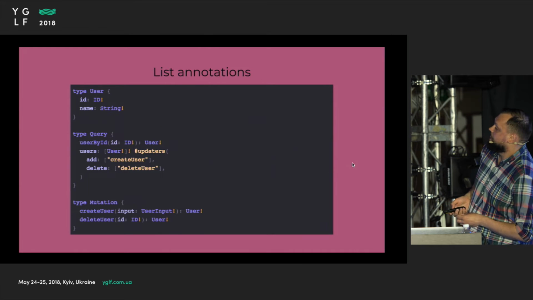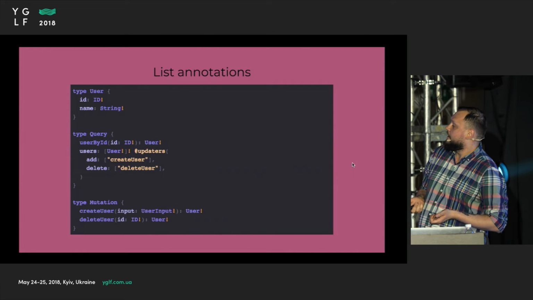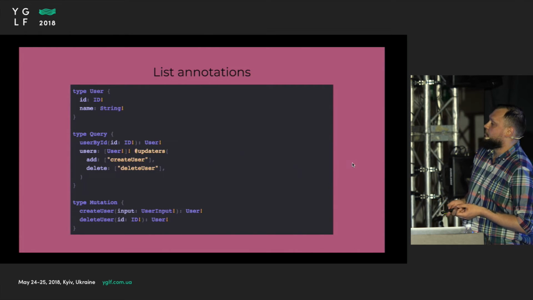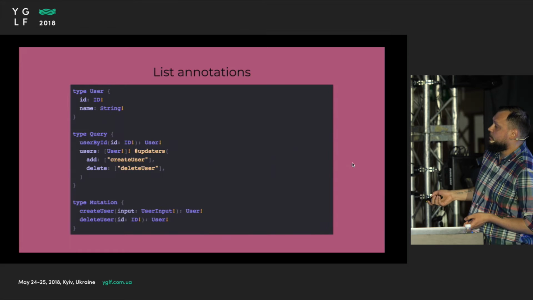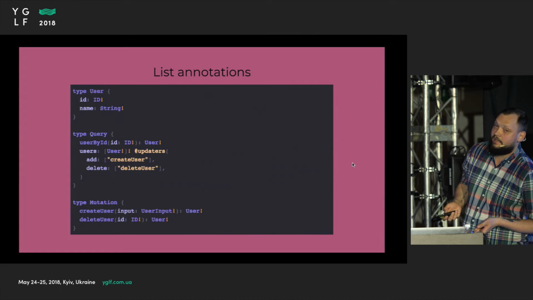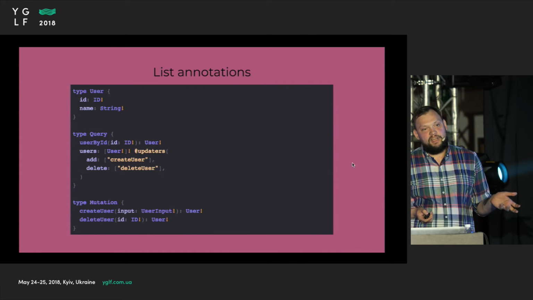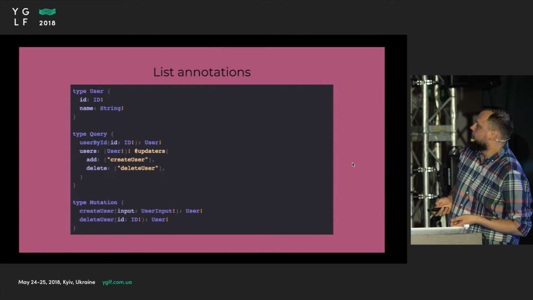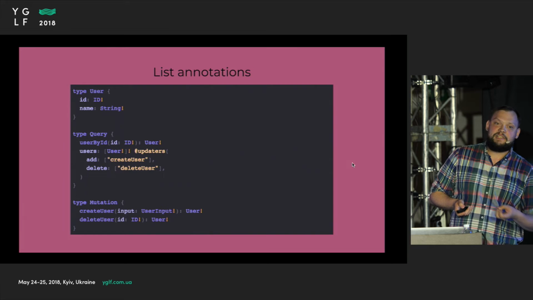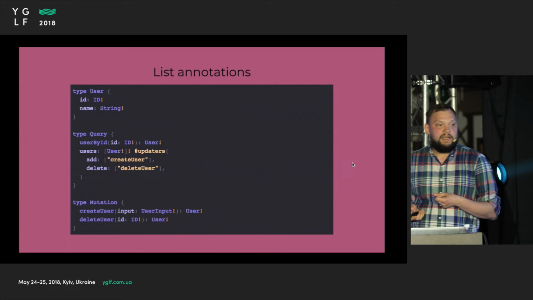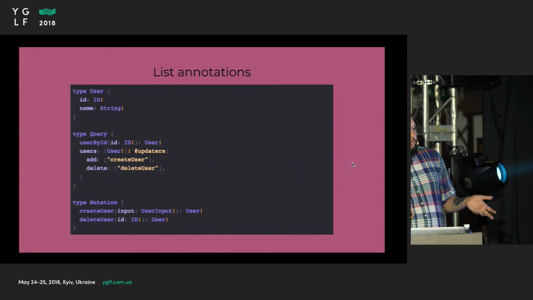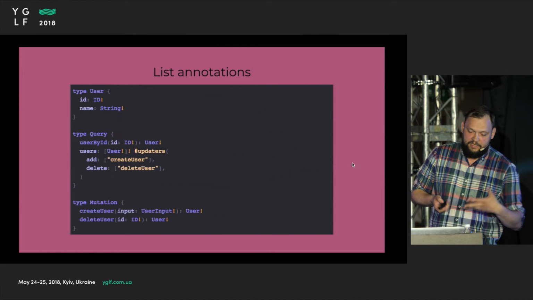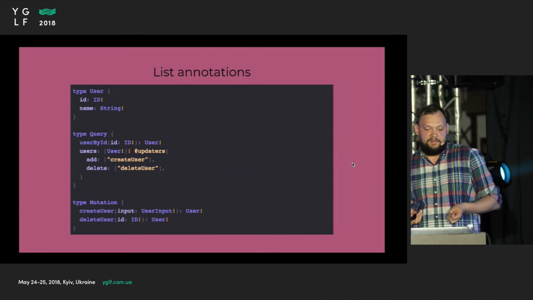We can go deeper. What if we can also make automatic updates for complex mutations? Here we have user list. And usually you have to write manual code in all these libraries, in Apollo, in Relay, to add new stuff when, for example, you paginate. Or add new stuff when you add a new comment to a list of comments when you post the comment, because it's not a trivial thing to implement automatically.